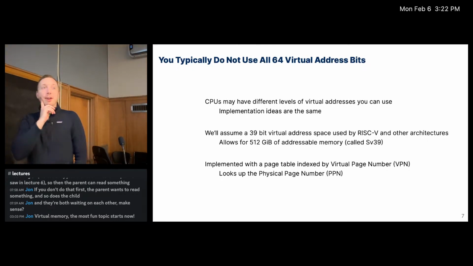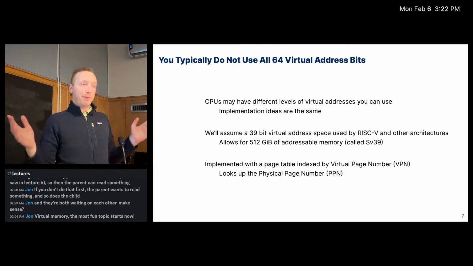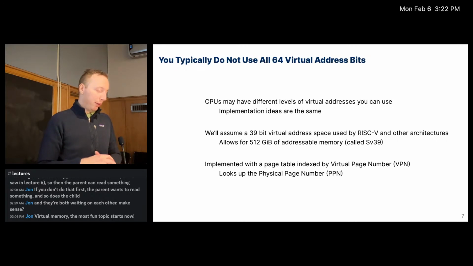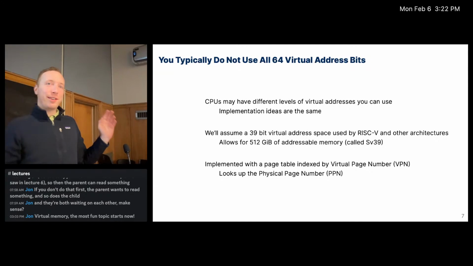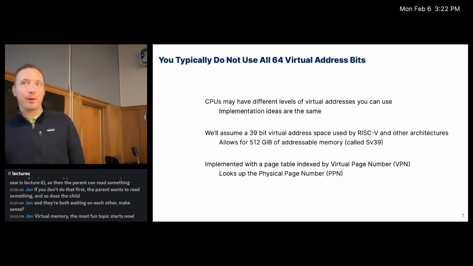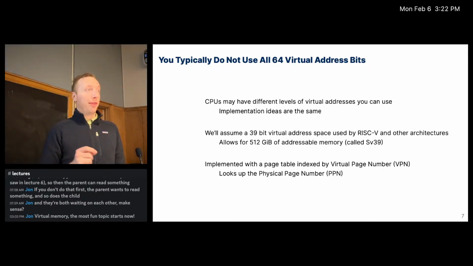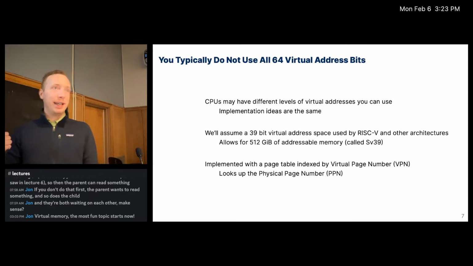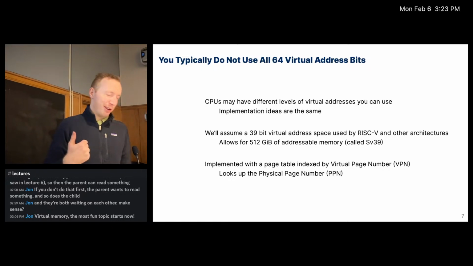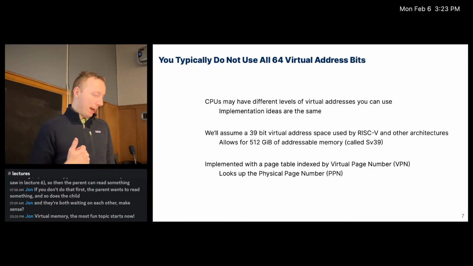So on our systems now, we have a 64-bit virtual address, which is huge, right? 2 to the 64 is an astronomical number. Just for reference, 2 to the 30, that's gigabyte ranges. No one here probably has over a terabyte of memory, so that would be like 2 to the 40. So you can address up to 2 to the 64 bytes, which is a lot of memory. Typically you don't need all of that.